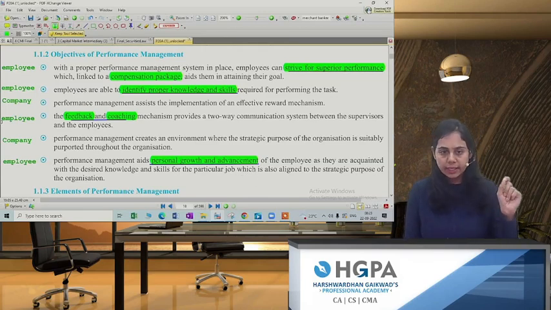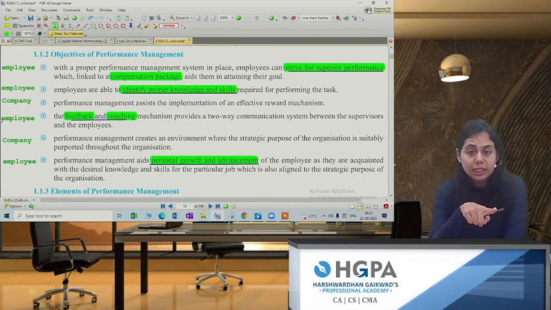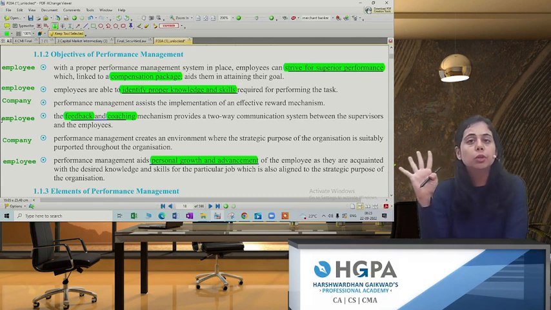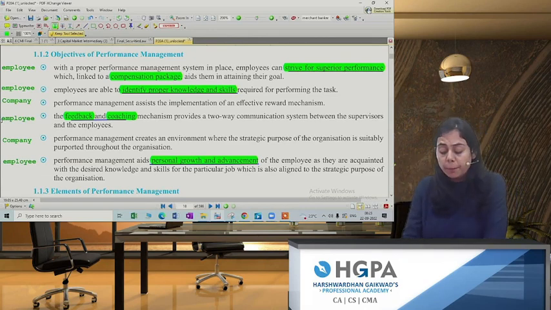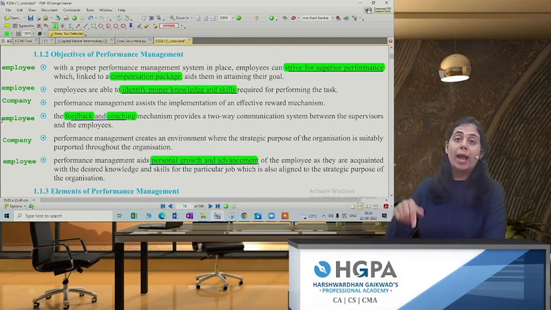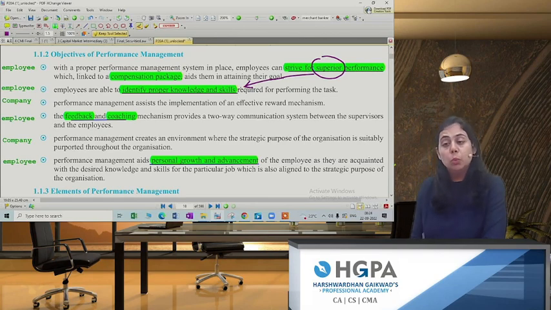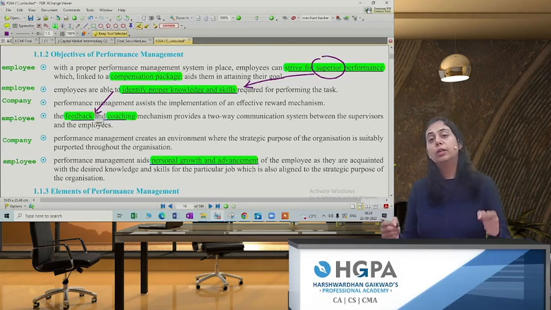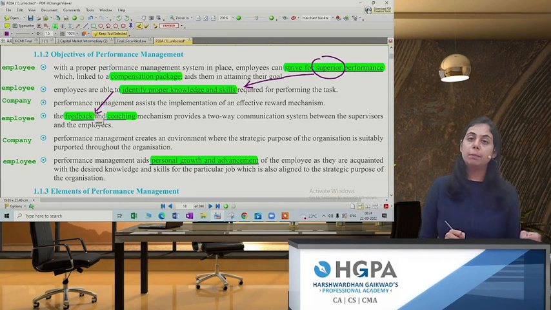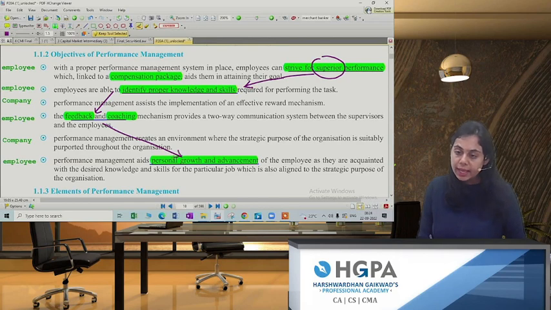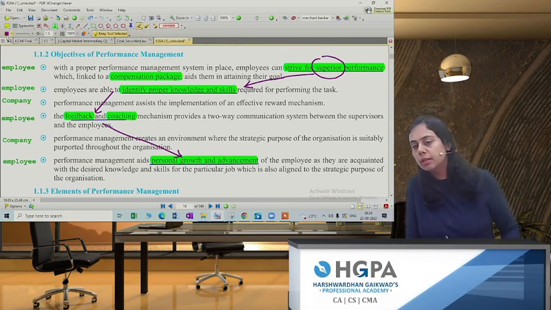So all the points that I have highlighted here in green, what are these points? There are 4 points for the employee, okay, let's revise. First, a person can have a superior performance and that superior performance can be linked with a good package. To have a superior performance, what is important, bacho? It is very necessary to have a good skill set. But with the skill set, if there is no feedback, it will make no sense. Whenever you have a good skill set, you're working, but you need to get proper feedback whether you're working properly or not, and you're supposed to get good coaching also. And the last point is that only then there can be appropriate personal growth.